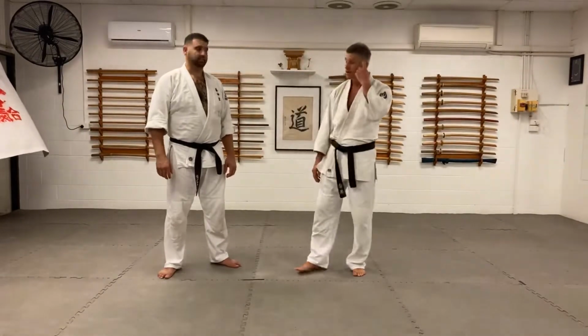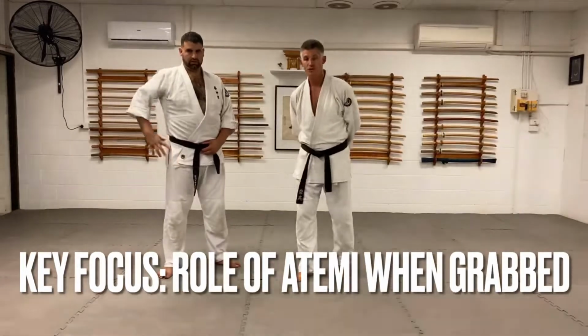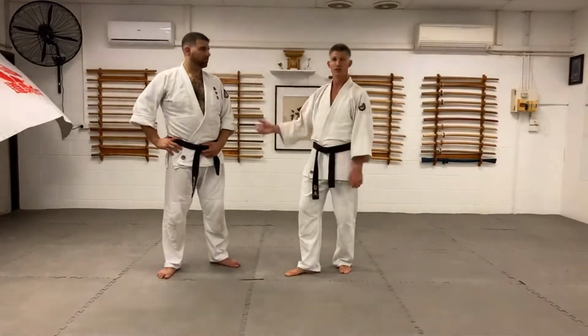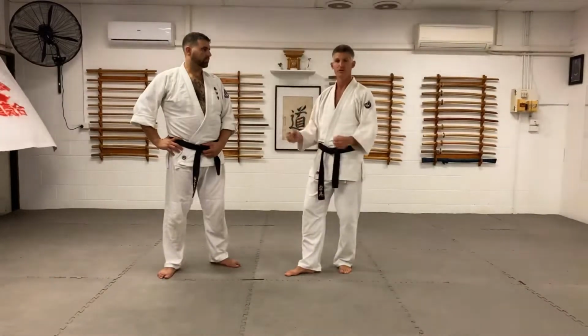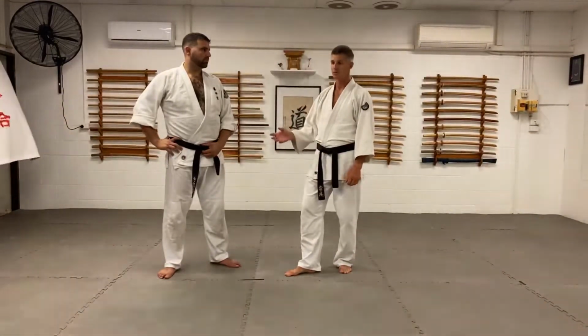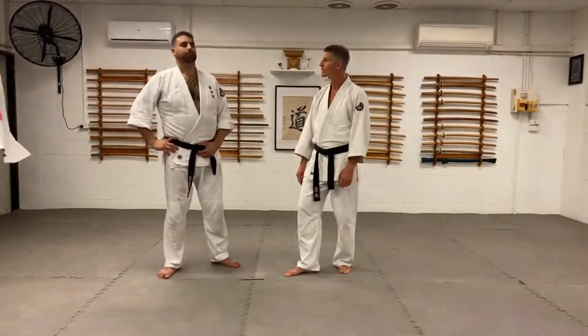So this part 2, we're going to focus on Atemi from the grab. So someone grabbing you, ready to pound you, as opposed to a strike. That's a response attempt from a strike. Okay, should we get started?